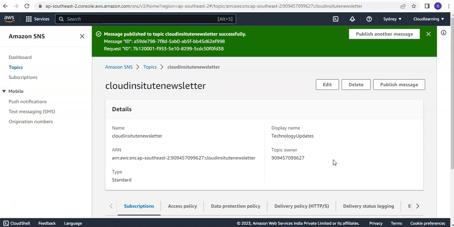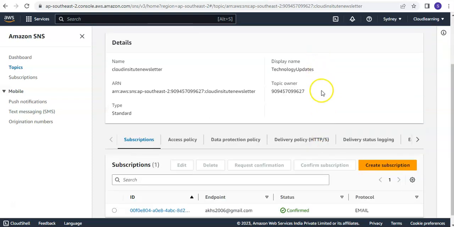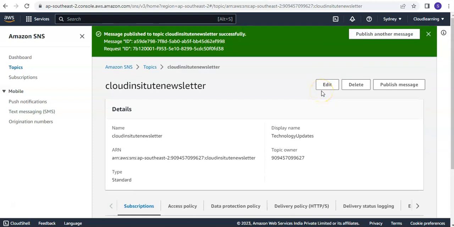You can add some attributes to the message also, such as who published this message, who wrote this article, and where this message is coming from. All these things you can specify, so these are the things you can customize. The good thing about SNS is it's an asynchronous service, so you can work directly from the dashboard itself. Otherwise, you can connect SNS with other AWS services, and even with some third-party API tools, and from there you can send out the notifications to the subscribers.